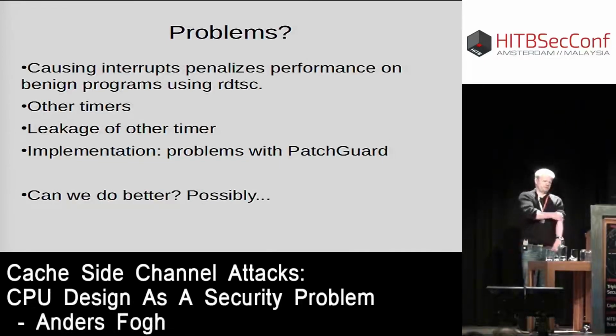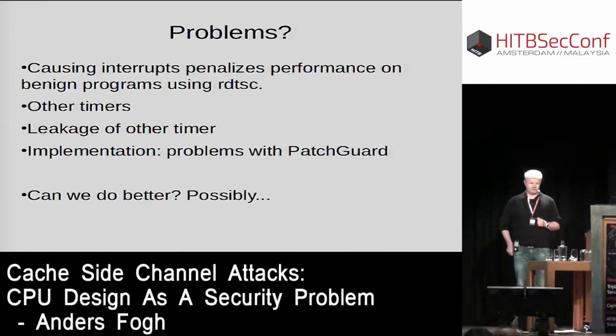Then there is the question of, is there any other timers than RDTSC? And if there is, how will that impact the detection? Well, that's pretty easy. The entire detection hinges on the RDTSC instruction being detected. Somebody suggested that I could have a thread running, and in this thread, it just counts up an address until another thread tells it to terminate. I've been playing with this. I've been unable in any way to show that this actually is fast enough or accurate enough to do Flush+Flush with it. I'll be happy to be shown otherwise. I don't think it's happening.